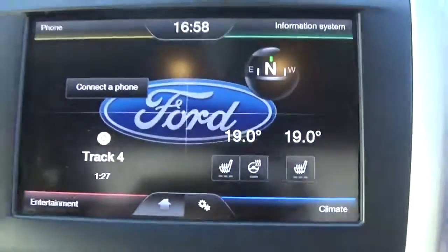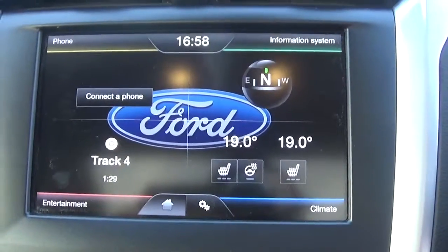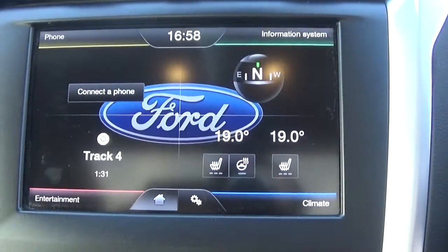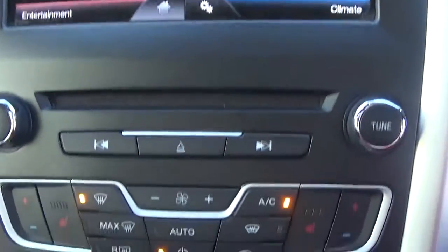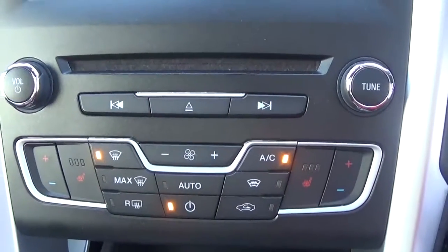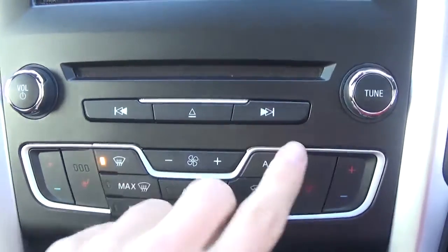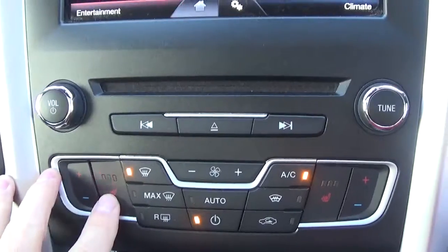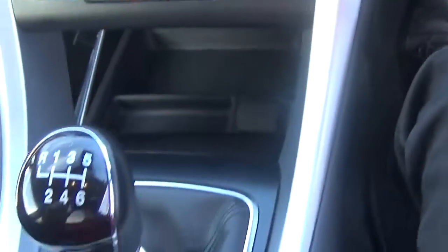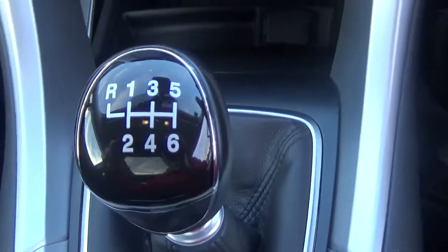Have a quick look in here — it's got your MMI multimedia interface, it connects up your Bluetooth as well, just your entertainment system, and really your climate control which is just below here as well. It's got your air conditioning, and it also has heated seats with three different settings on both sides. Coming down into the middle, it's got six forward speeds and reverse up to the top left.